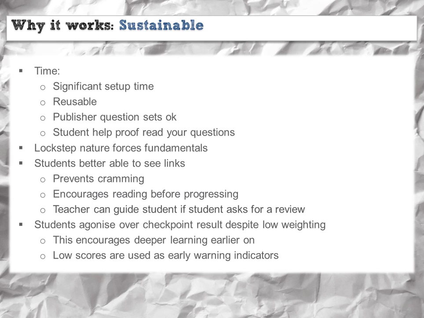And what ended up happening was the students were engaging in deeper learning earlier on. If they're pissed off, it means they're engaging, because they weren't engaging before, they simply didn't care. And the low scores were also used as early warning indicators because it meant that I could give the right response in the right area for the right student. And that's terribly difficult when they look at you with a poker face.